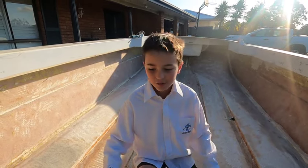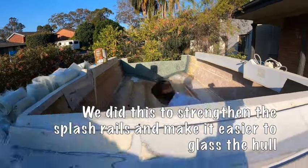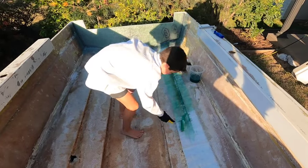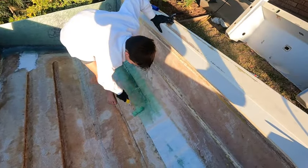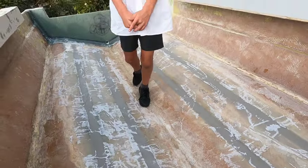We're going to put two layers of chop strand in each splash rail. Then we're going to fill it up with chalk powder and resin. See, we filled the splash rails. Now we're going to put three layers of fiberglass on. Chop, mat, chop.